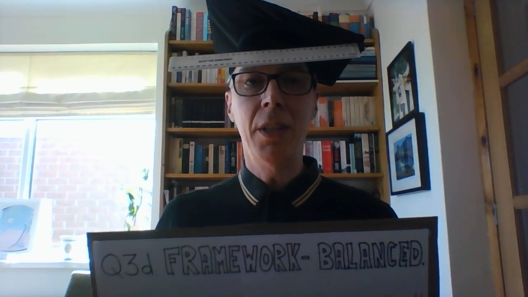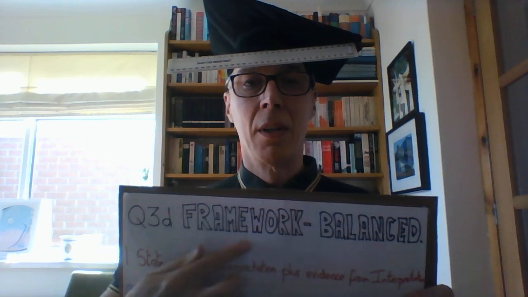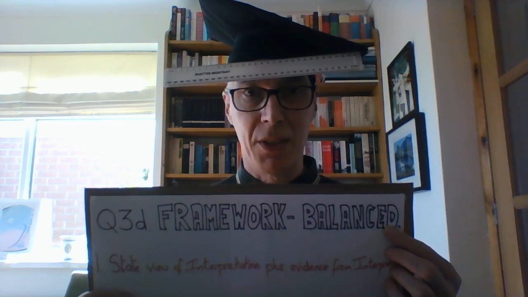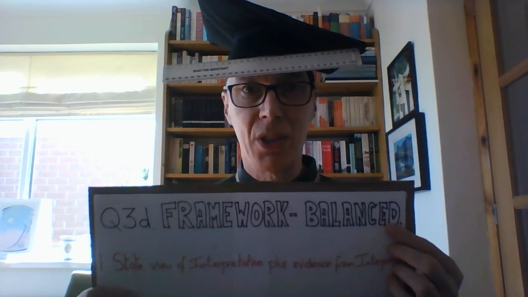Now then, ladies and gentlemen, please allow me to put a ruler on my head for no reason. Now, why have I done that? Because I'm mad? No, I'm not. Why am I doing that then? Just to show that I can put a ruler on my head? No. It's this word, ladies and gentlemen. Balance. Because in the 3D question, I've worked out a framework for you, but the key word is balanced. You've got to give a balanced answer. Now, what do I mean by that?